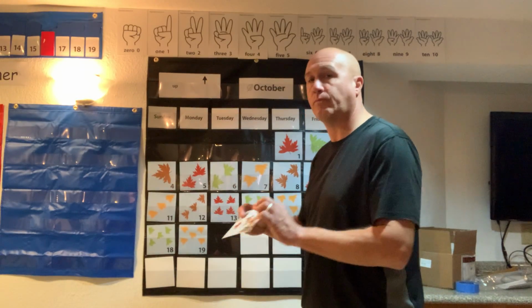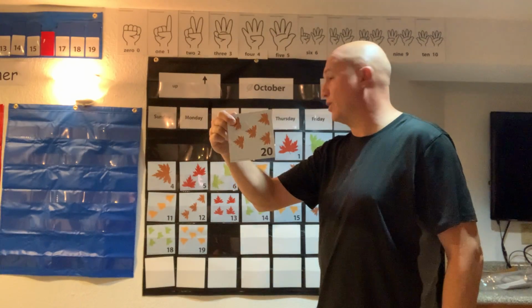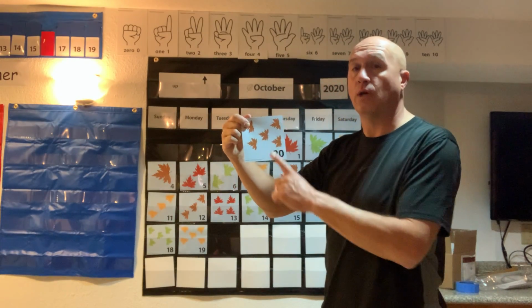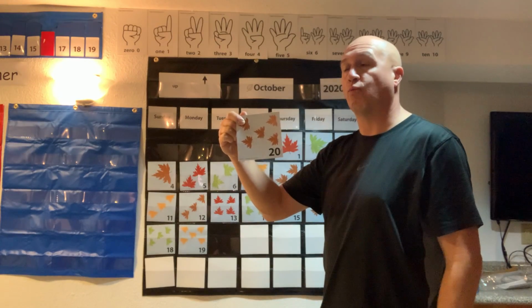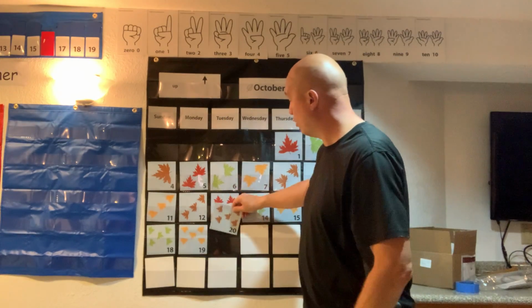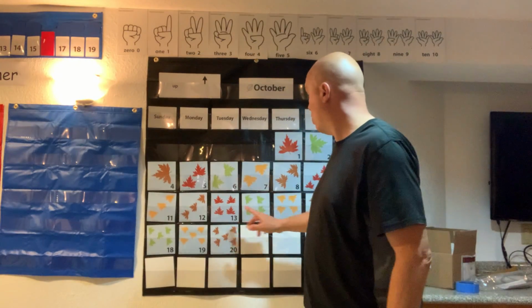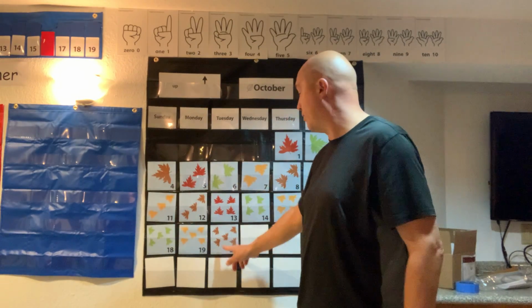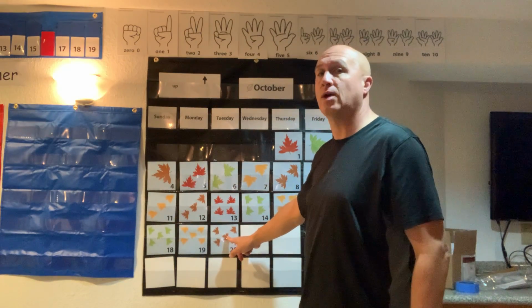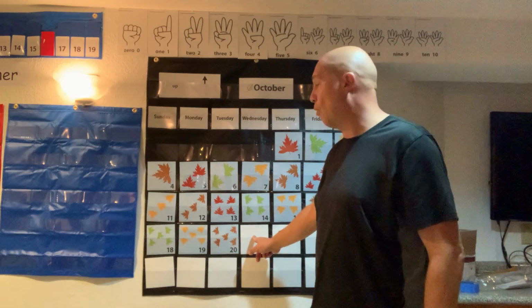Let's see. Did you say 20? If you said 20, you're correct. And if you said brown, you were also correct. And we know brown leaves point to the left. So boys and girls, our number for today is 20. Our pattern, red, green, yellow, brown, stayed with our pattern, and we had 5 leaves. I wonder if there'll be 5 tomorrow. What do you think, yes or no? All right, so let's look.